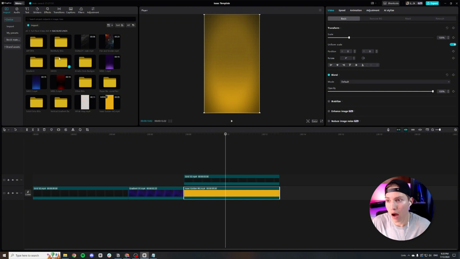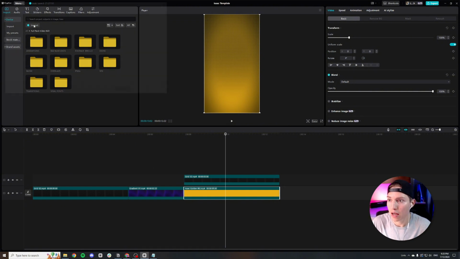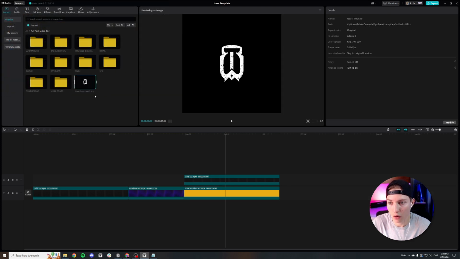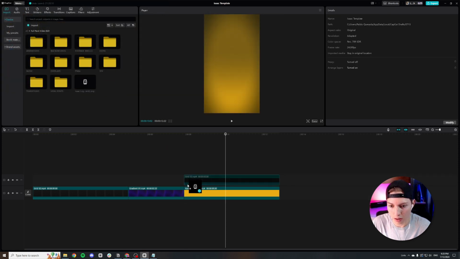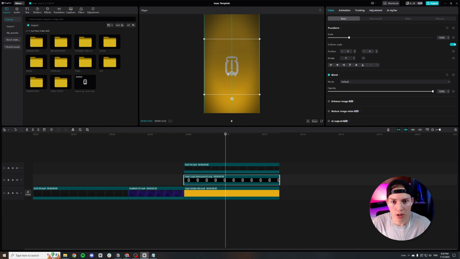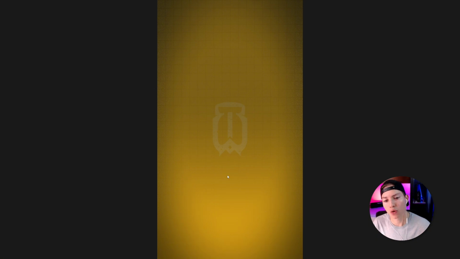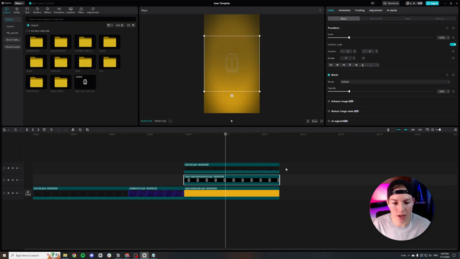Okay, now in addition to that, I can go ahead and import his logo. So I have here the transparent logo, and I can drag and drop it here. So now I'm just gonna keep it on the center, and I'm going to decrease the opacity of it. I don't want this to overlap with any icons or anything like that, so I'm gonna just keep it at 20% maybe. Let me see how that looks, it looks good. Okay, so we can keep it there, and there you go. We now have a background.